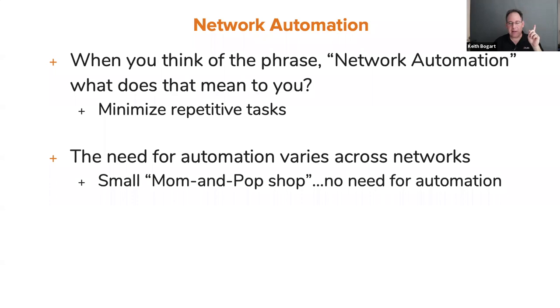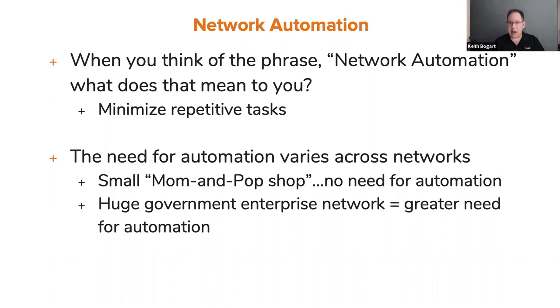Now, let's say you're done with that. It took you maybe a week at the most to do that with your small network. Most small companies, that's about it, right? Once the network is up and functioning, how often do they have to go back to it and change it in any way? Probably hardly ever. If it's routing to the internet, if it's providing connectivity between the cubes and the offices, if it ain't broke, don't fix it, right? So for most companies like this, there really wouldn't be any need for automation.